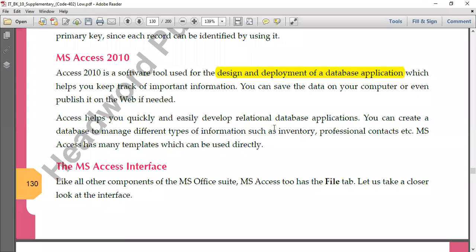And the advantage is that MS Access is a GUI kind of software where everything is available in the form of graphics. So you just have to choose from the different options available. Then you can create a database. Whereas in MySQL, there is no graphics, there is no use of mouse. You just have to type certain commands to create a database or to use it, right?